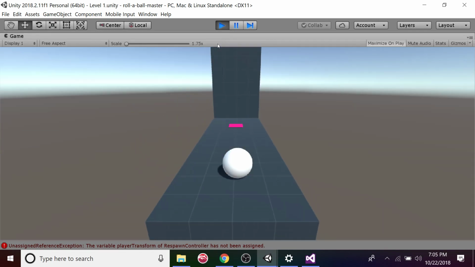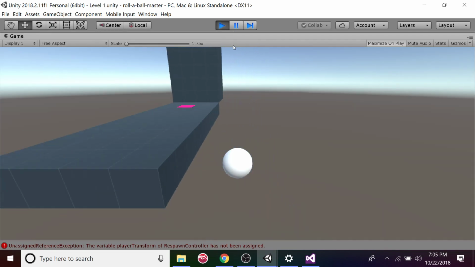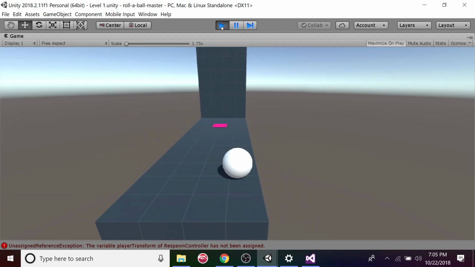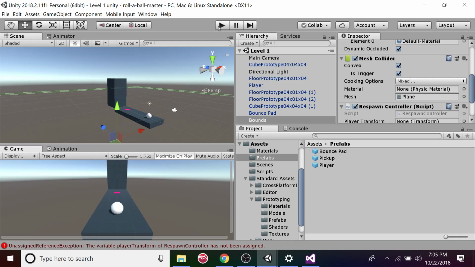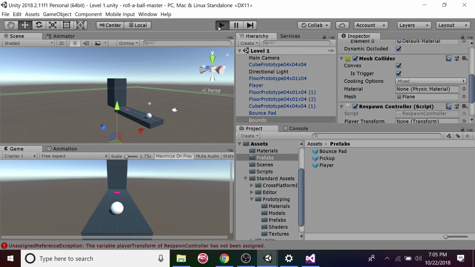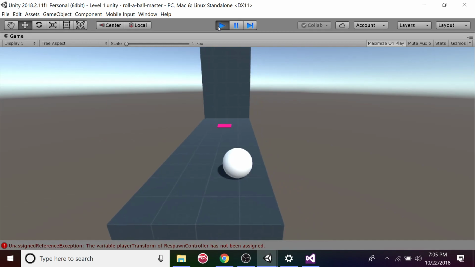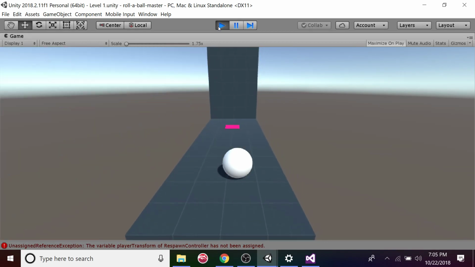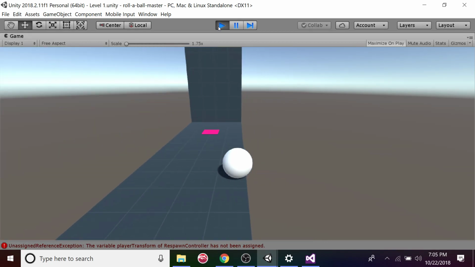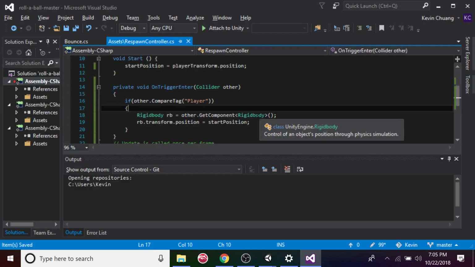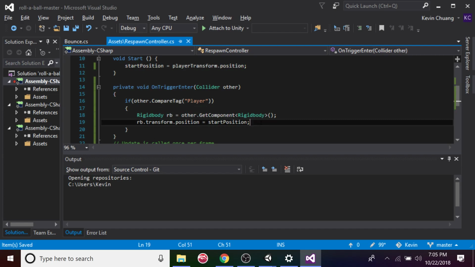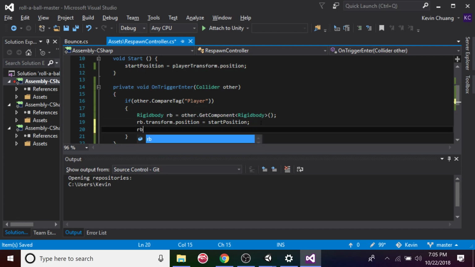And then as we go down, you should see that we immediately teleport to the start. The problem right now, though, is that it's keeping our previous speed and rotation as we die. I'm not pressing anything right now, and it keeps rolling. So something we're going to want to add is, go back to the respawn controller, and what we're going to want to do is set its angular velocity back to 0, because angular velocity is like rolling, right?